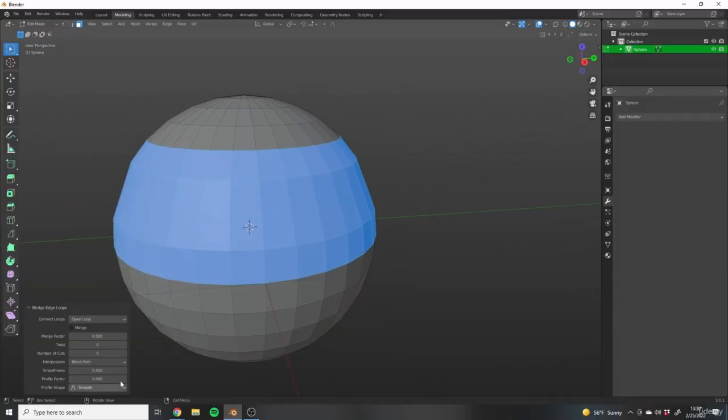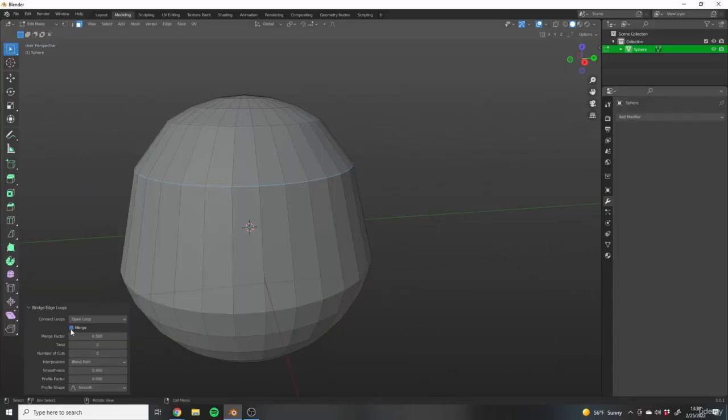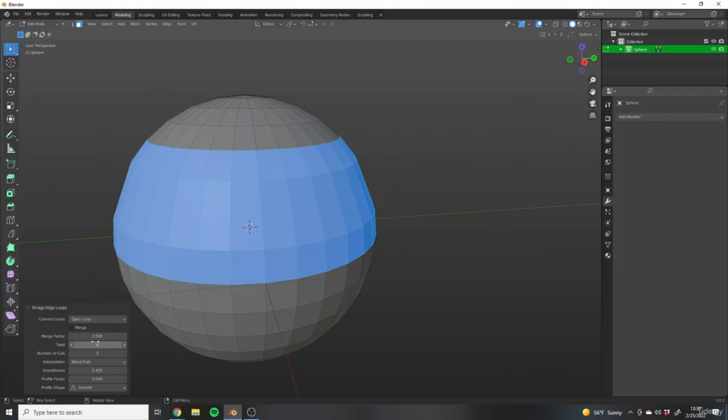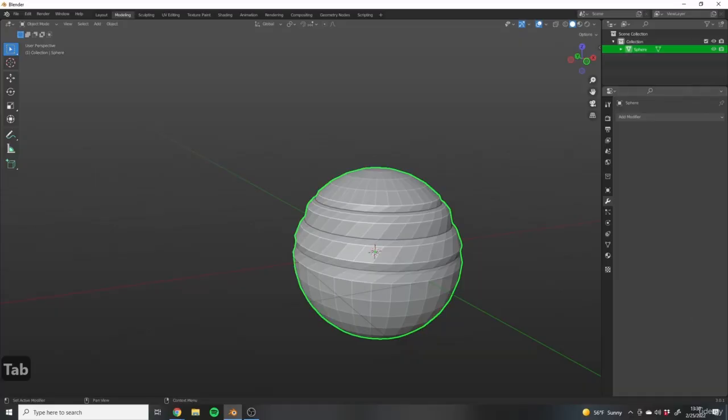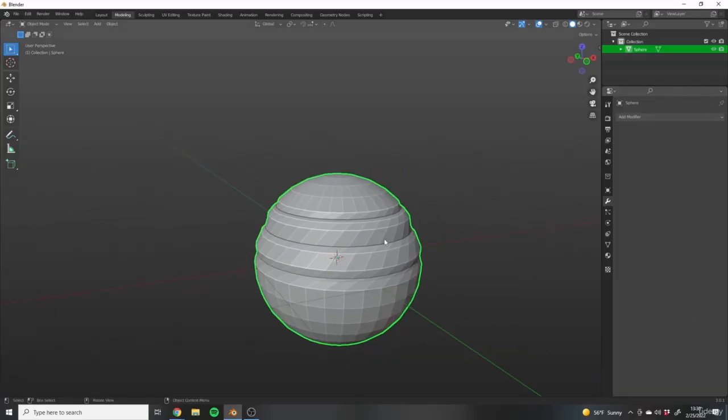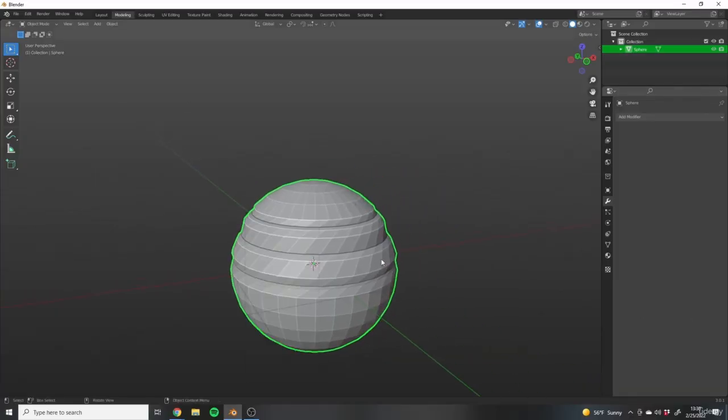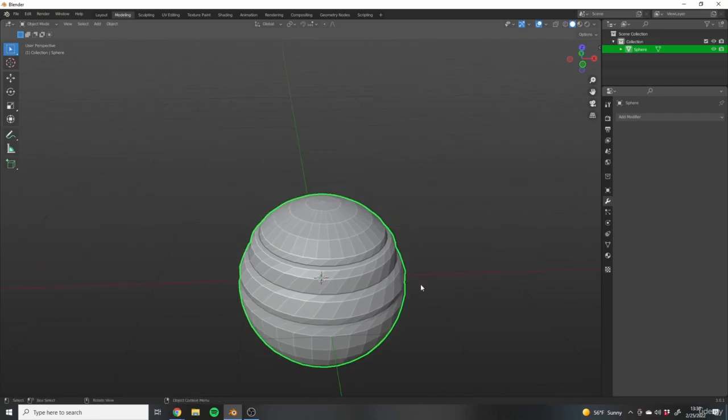And we basically have the same exact options here. We can merge them instead. We can twist it. We can cut it. We can smooth it out to change the shape. All sorts of options. Okay, so that is all I wanted to talk about for bridge edges and bridge faces.